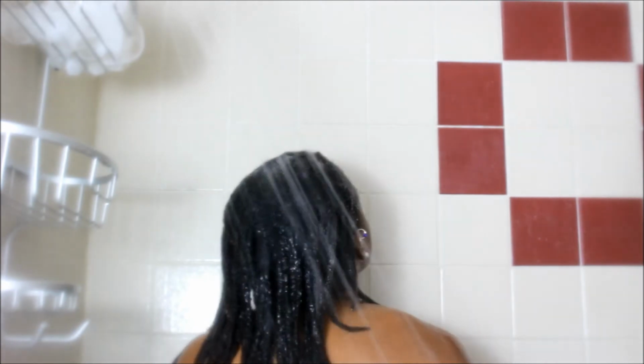So this is what I did, and it definitely left my hair feeling very, very soft, and that's the first impression that I got, okay? And I'm definitely rinsing this out, and as you guys can see, I'm thoroughly rinsing it out just to make sure the product is out of there. This water was getting on my nerves in my face and everything. So I definitely will go over the price point.